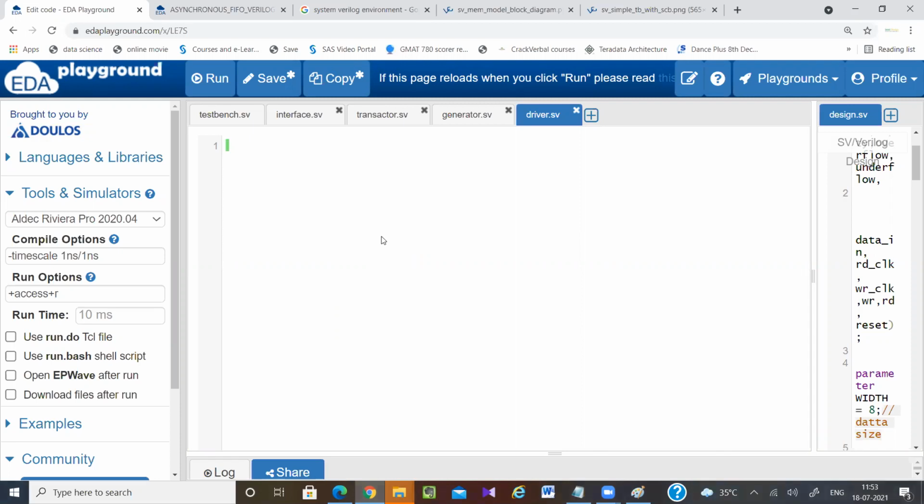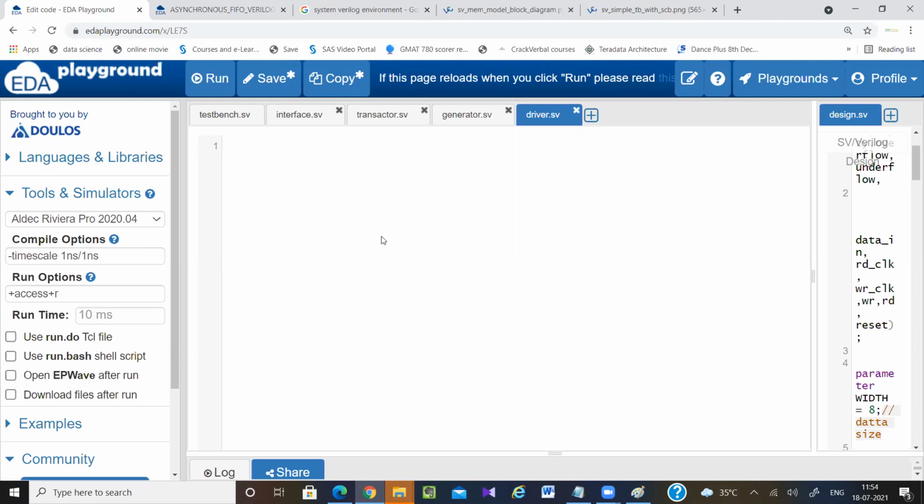The driver's code is small compared to the scoreboard, but it is important. Why? Because all the signals you need to drive from here. If you make any mistake in driving the signals, then even if your design is correct, you will not get the correct output. So here it must be correct. You must carefully drive all the signals.